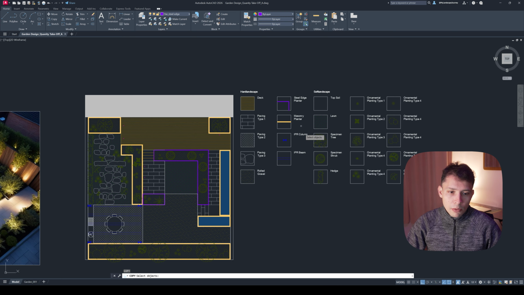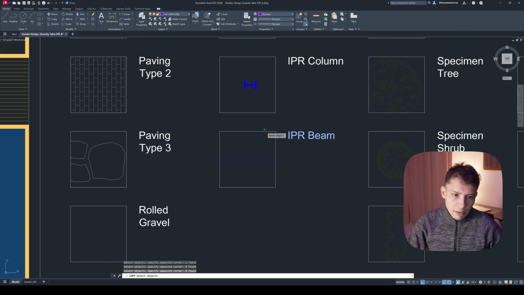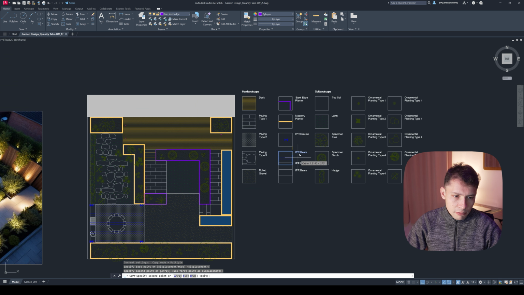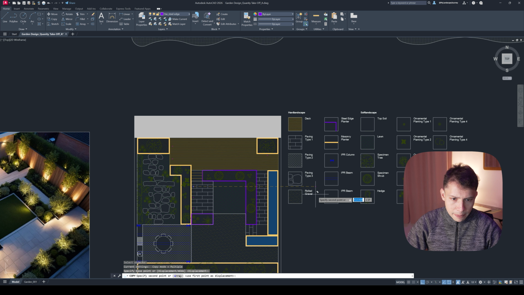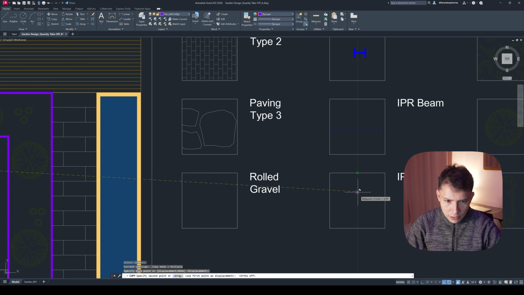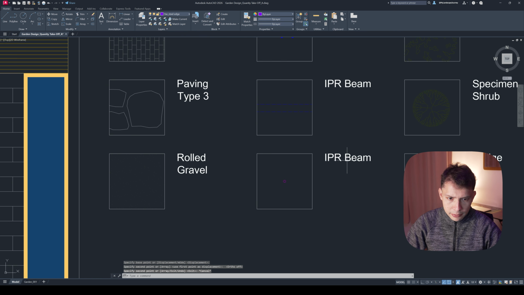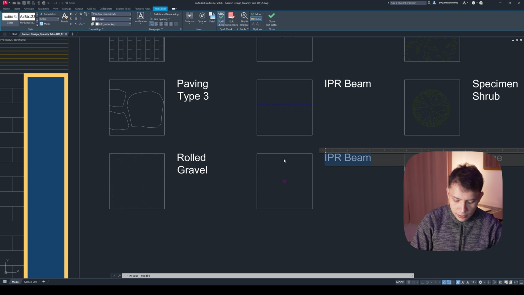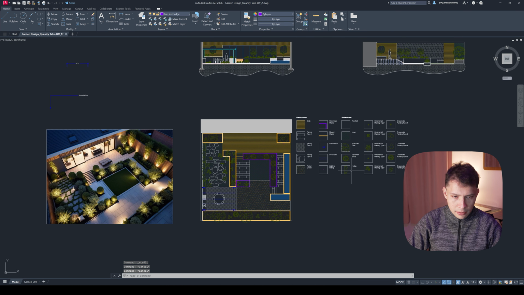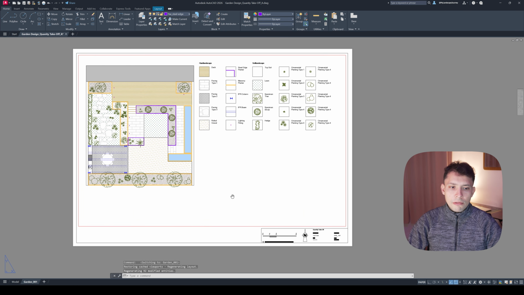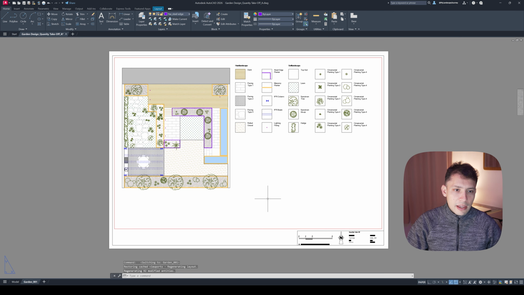And we're gonna use one more box for the lighting fittings, which are these ones right here. So we're gonna copy this one as well. Copy it from the center, and let's bring it just right here. And we're gonna change this to lighting fitting. So far we have our categories now in this layout.